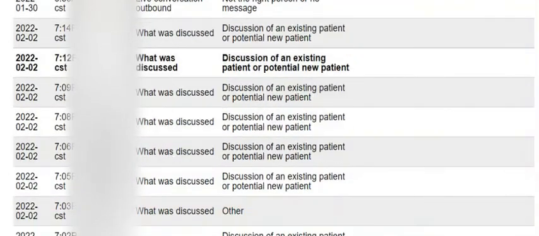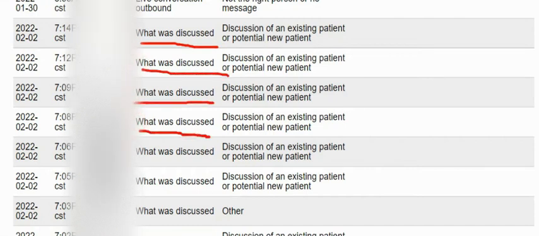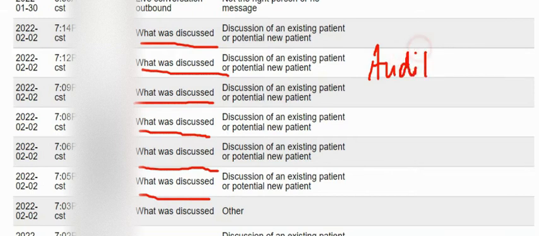Okay, for example, this one, you can work this category the whole day. But make sure to monitor your audit report. That's very important, guys, to stay in this platform. Always check your audit report.